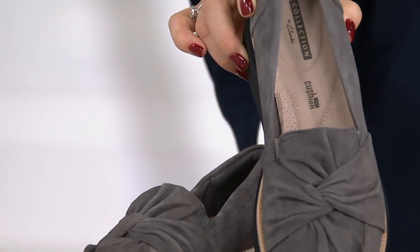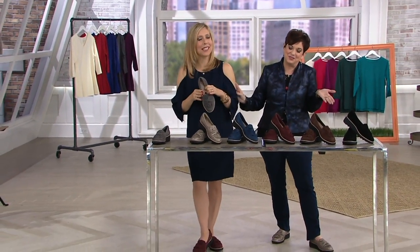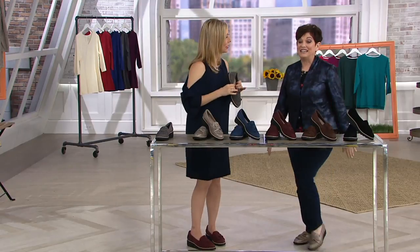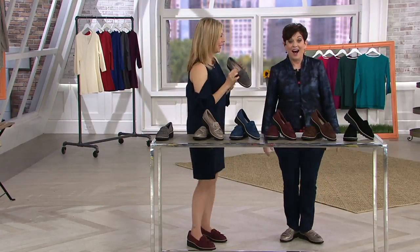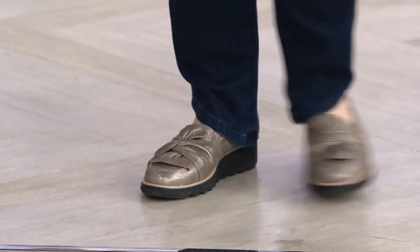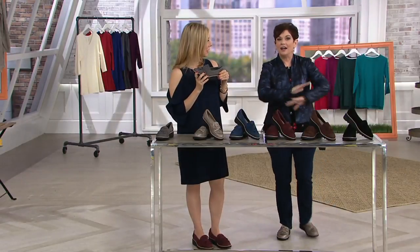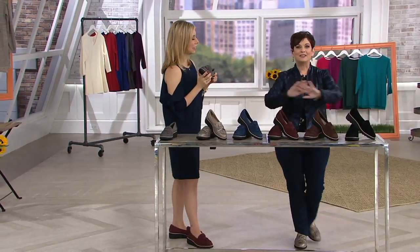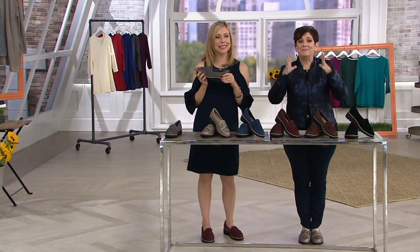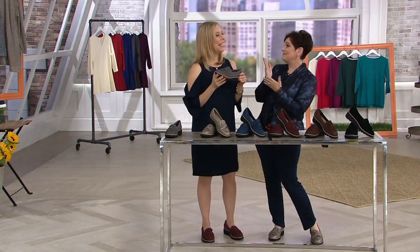I smashed my toe that I broke five years ago — it's all taped up. I told Amy I did it in her honor because she's known to break her toes too. I can't believe how comfortable I am and how awesome these shoes are. Normally after standing for four straight hours I'm going back and forth, but I stood for the last two hours and I feel like I could dance the night away. It's not just the comfort, it's the style. Take it away, Miss Amy.